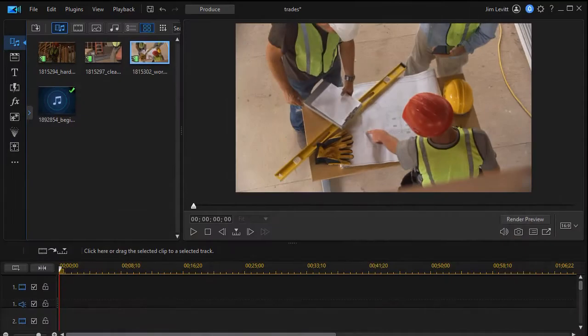In this tutorial in Cyberlink PowerDirector, we're going to look at how to take 4 titles and 3 videos and make a very interesting introduction video. I did this to illustrate a teaching point in one of my tutorials, and several people who saw that said, "I liked your illustration. Can you show us step by step how you did that?" We're going to show you an example of what this looks like, and then we'll show you the technique in this and the following tutorial on how to create this yourself.